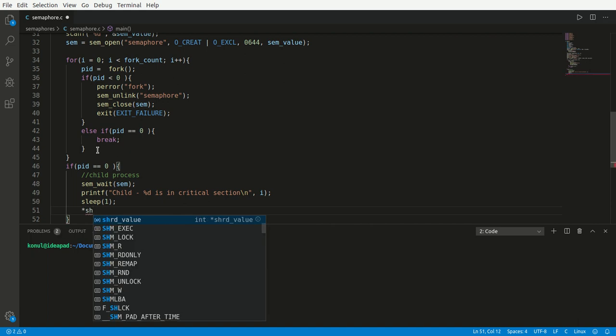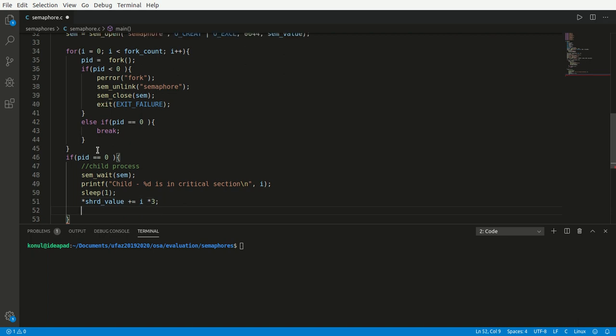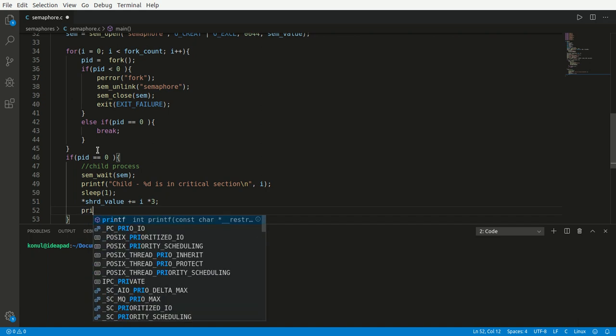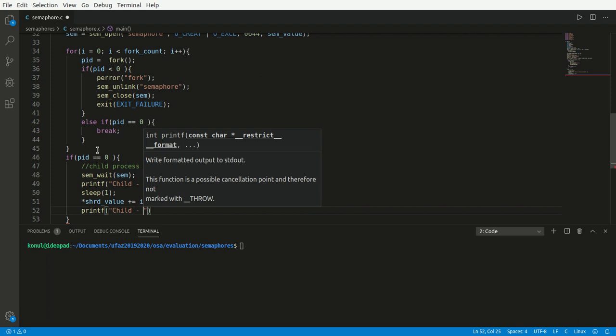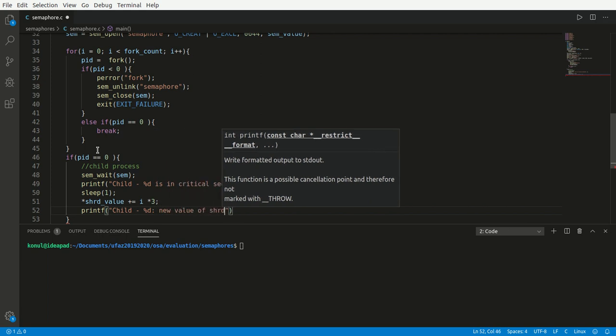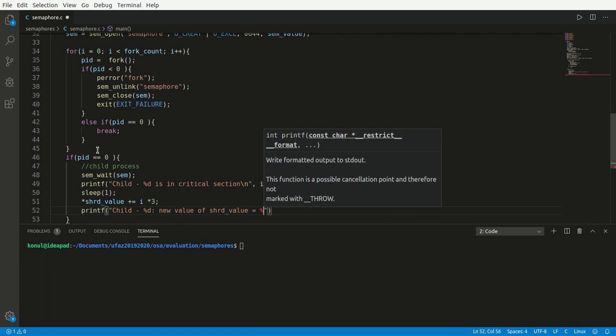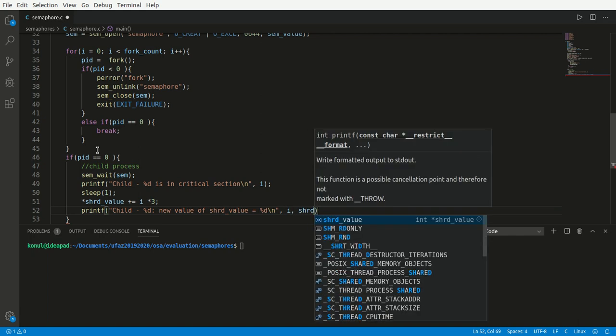In this part, which is called the critical section, what I want is to increment the shared value by i multiplied by 3, and after that I can print that child i, the new value of shared value is equal to i and shared value.